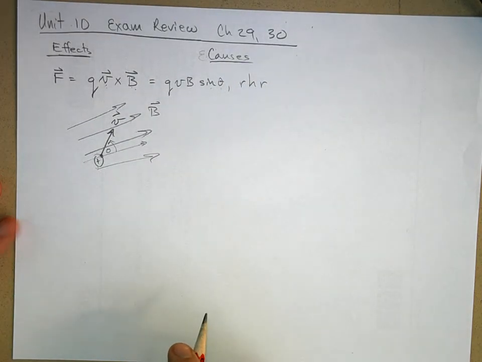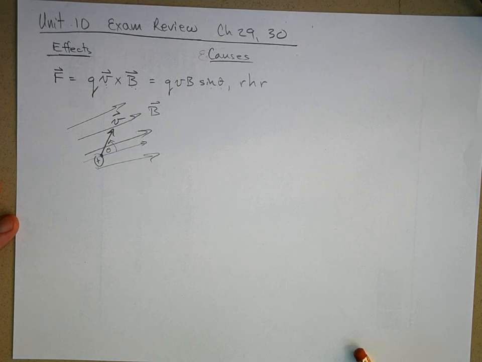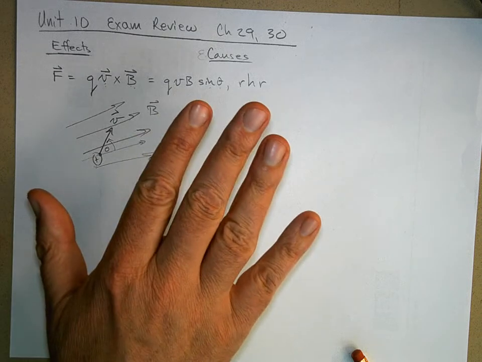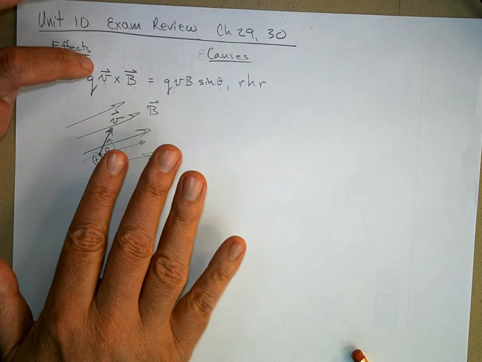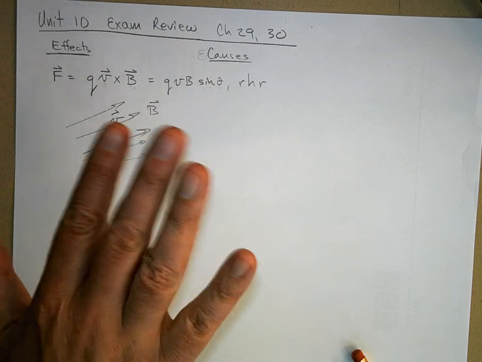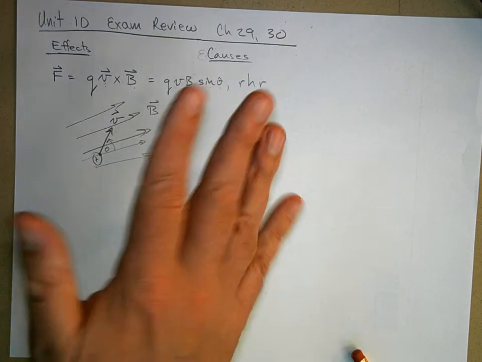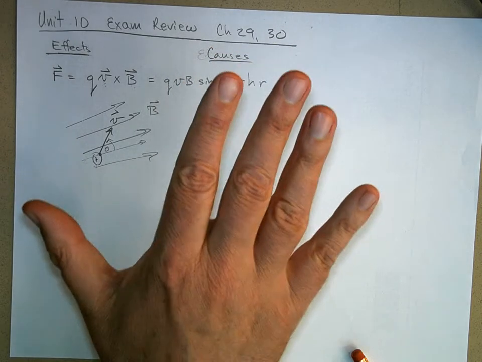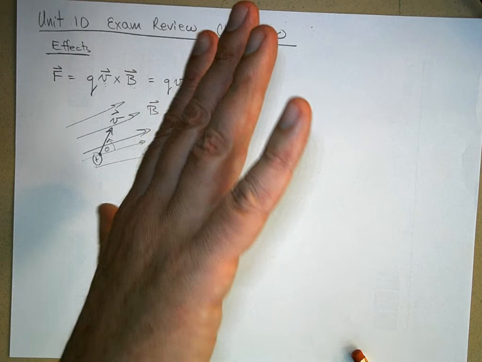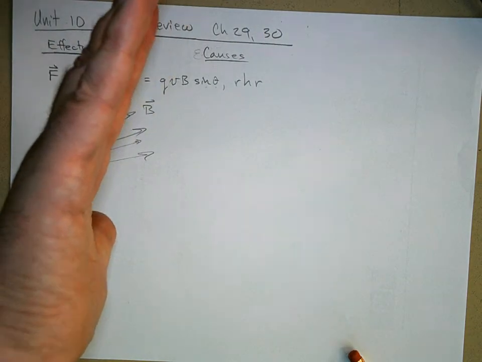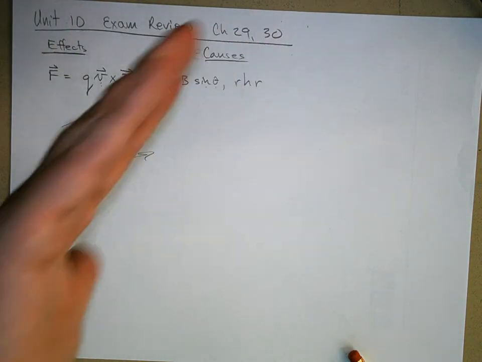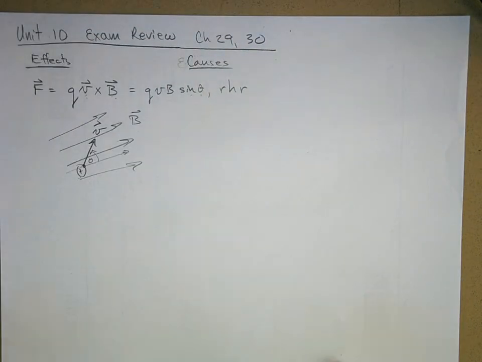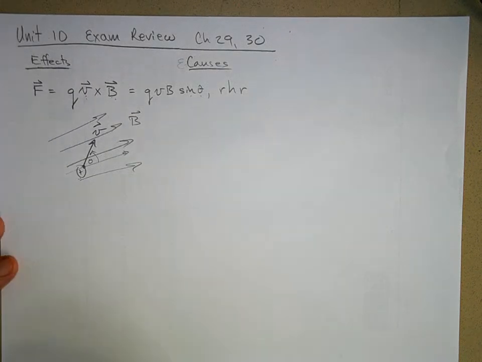The way I like to teach the right-hand rule is, you take your right hand and point your fingers in the direction of the first vector, which is the velocity vector, and you cross it over to the magnetic field line. How you have to orient your hand will determine how you orient your thumb, and your thumb tells you the direction of the force. So V, to cross over to B, I have to put my hand like this and cross over like that. So it's V crossed over to B. My thumb is straight down into the paper. So the direction is into the paper in this case.